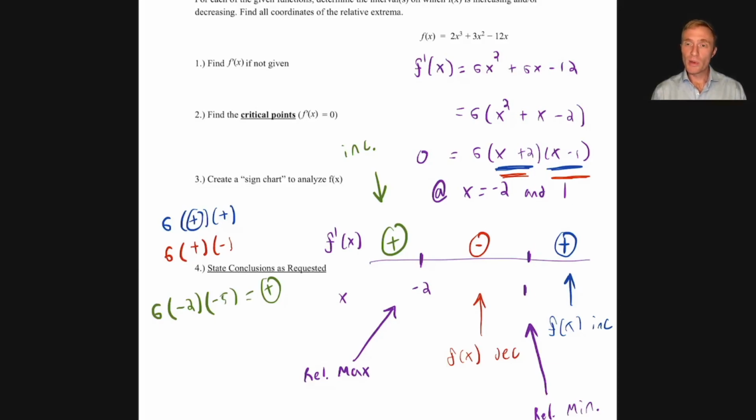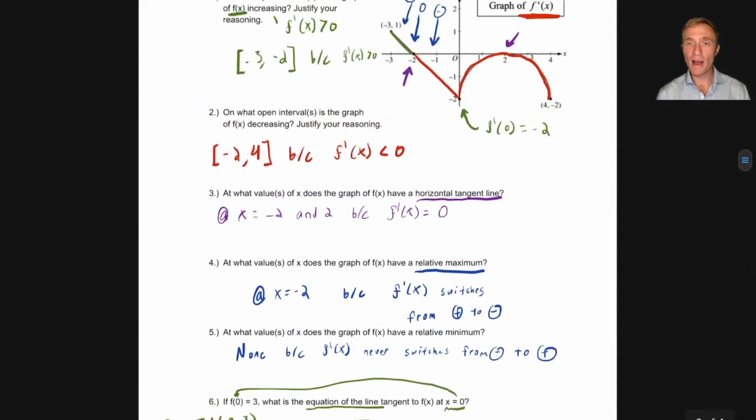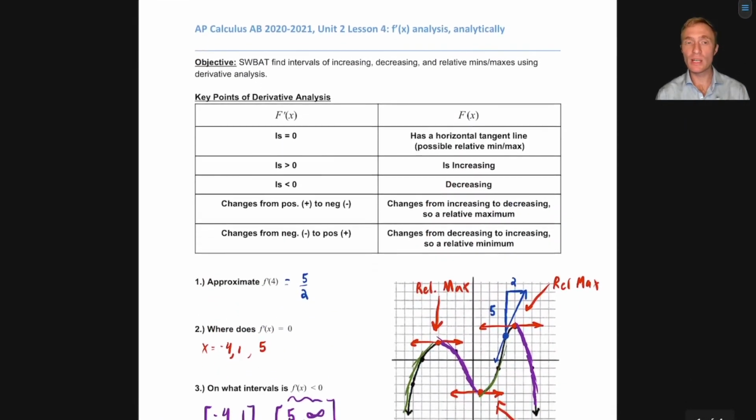What I want you to always be able to do to refer back to when you get stuck, these are the key ideas. What's tough here is the algebra, not the calculus. This is the calculus. This plus the power rule. Everything else is algebra 2 and just kind of reasoning through it. That is the calculus there. Keep those top of mind as you do the stuff for today.